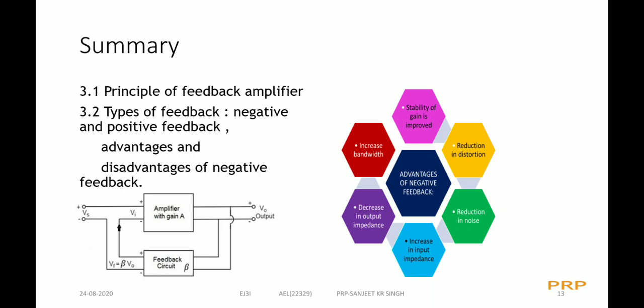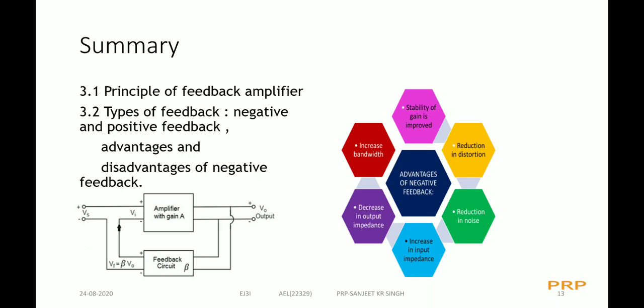Then depending upon whether the sample taken from the output is in parallel or in series, if it is in parallel like the diagram shown, then it is the voltage feedback or sampling taking place from the output side, and if we are connecting the two wires to the lower side of the amplifier, then the current sampling takes place. On the input side when it is fed as shown in the diagram, then it is series fed, and when the two wires are connected to two different wires of the input, then it is the shunt feedback. So in that way we have seen the positive and negative feedback.